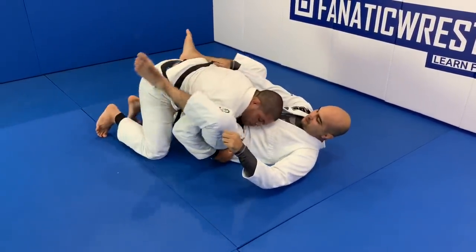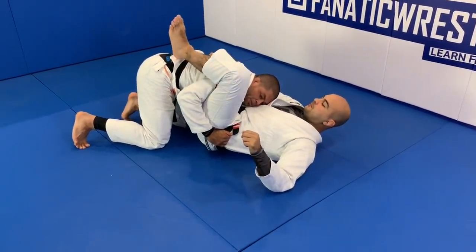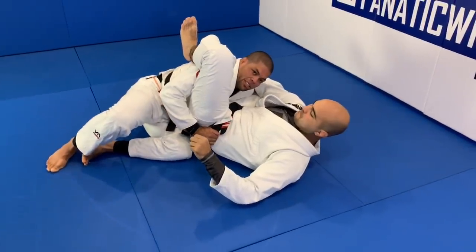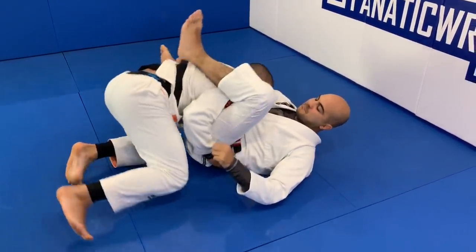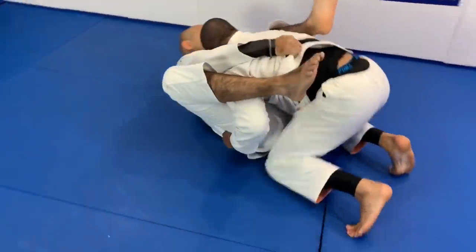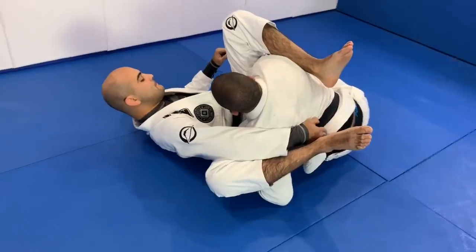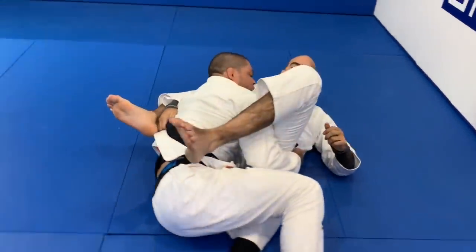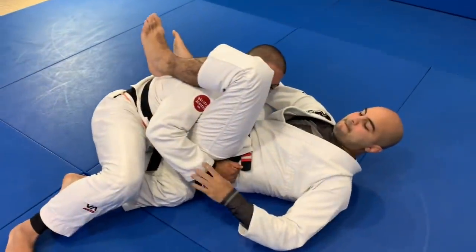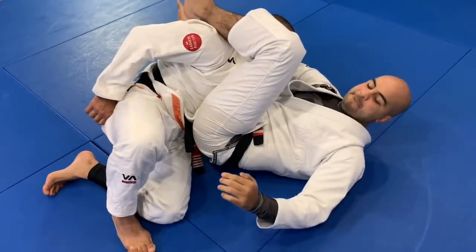So what I like to do in this position: I put my left elbow on the floor and then I turn sideways like this. I stay on this position here - you see that my elbow is like a tripod. So at the same time he's holding, I go like this. And once I do this, he kind of like forgets a little bit of this arm. Even if Bernardo is holding my sleeve right here, I can use my knee to break the grip.